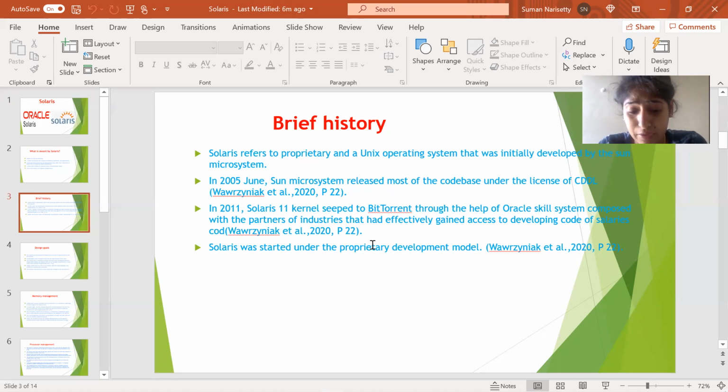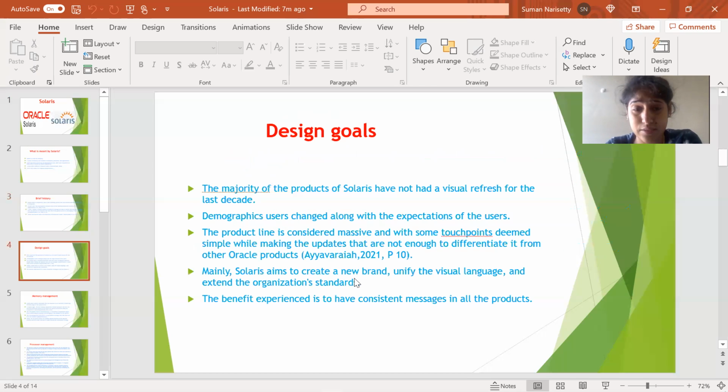I would like to talk about the evolution of Solaris. The evolution of Solaris portrays the potential that Sun Microsystems has in cutting the superiority of the computing world without being out of touch with the current computing situation. The current version of Solaris is updated regularly and incorporates the latest growth of technology. This is the brief history of the Solaris Unix operating system. The next slide is design goals.